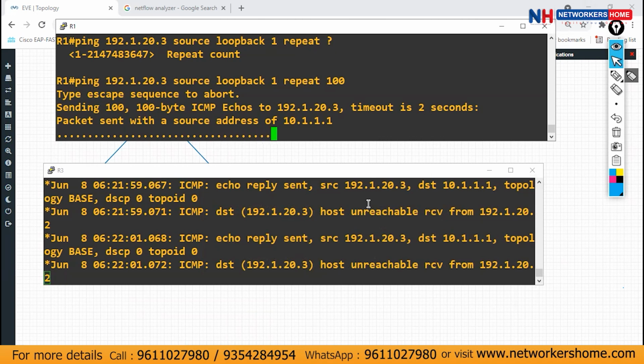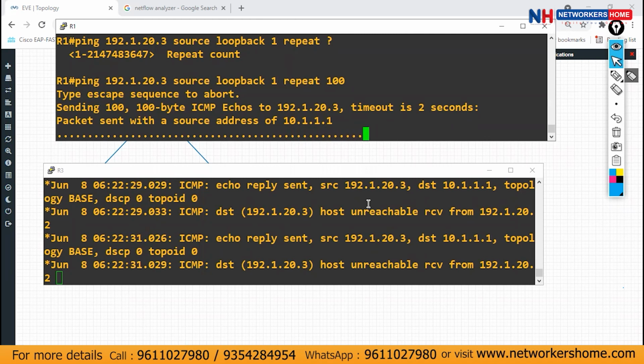Now it might increase the ICMP packet size. It might not send a normal packet. It might increase the packet size of the ICMP. It might continuously send it for 1,000 times. So why utilize the resources? Why receive unnecessary packets on my internal network? For these reasons, I want uRPF to be applied.